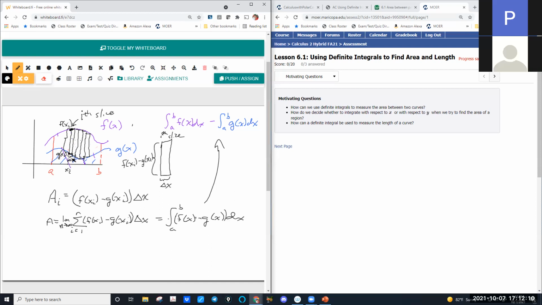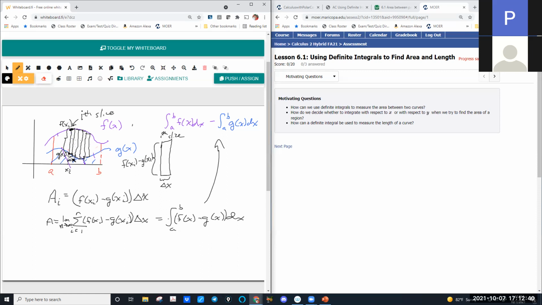So when you're doing it, are you assuming all of the slices are of the same approximate size, or what? We're assuming they're all of the same width, but not the same height. And that's where the f of x sub i and g of x sub i come from, because these are going to change depending on what value we put into the function, because they'll be the y values of this function and the y values of this function, so they'll change as we go along.